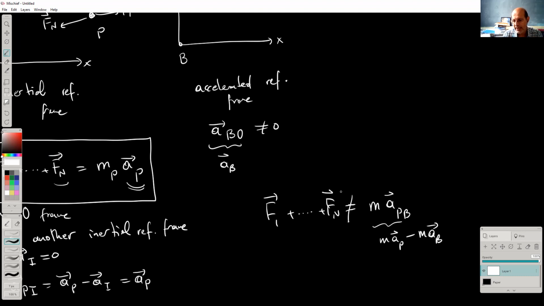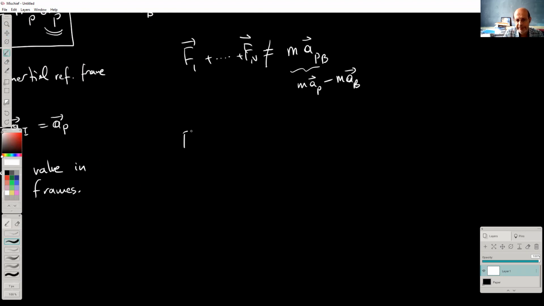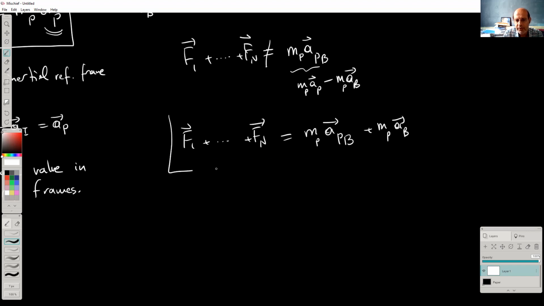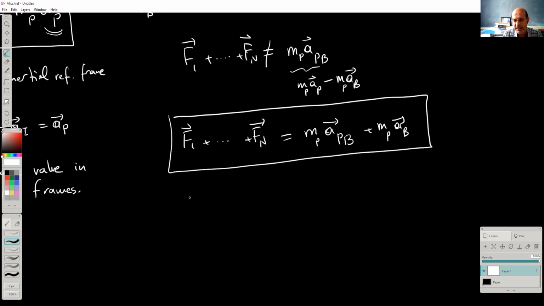So what I would like to do is to basically make this equation right. In that case, that's what I do. Let's just write this thing down like that. So that's mass multiplied with the acceleration. Sorry about that. Let me write MP in here, plus MP times the acceleration of the reference frame. So as a result, this is the form of Newton's second law in accelerated reference frames.